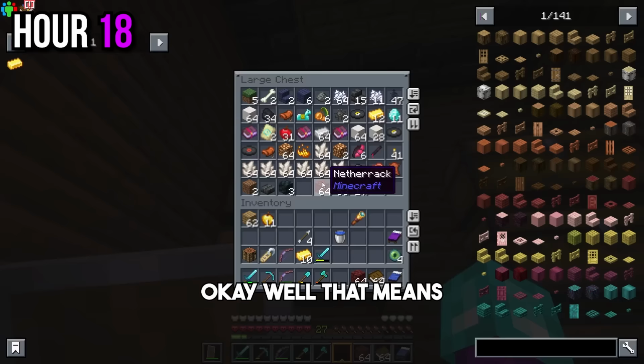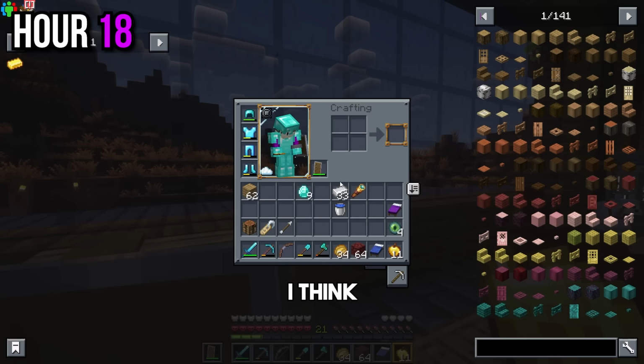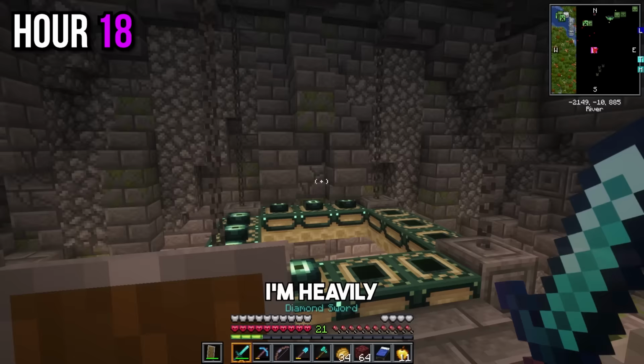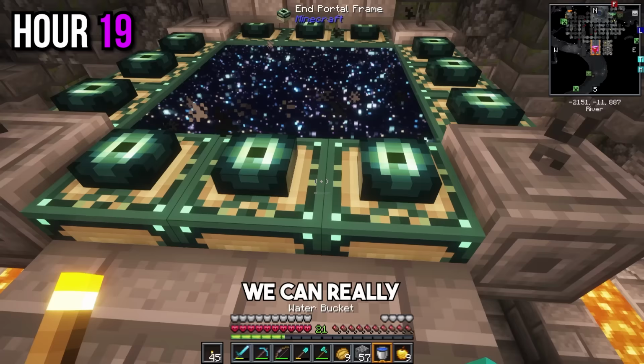Okay, well, that means that we are definitely ready to fight the Ender Dragon. I think we should just go for it. Let's port over to the End Portal, and maybe I'm heavily underestimating this guy, but I don't think I am. I don't think we can really get more ready right now. I think we're good to go.